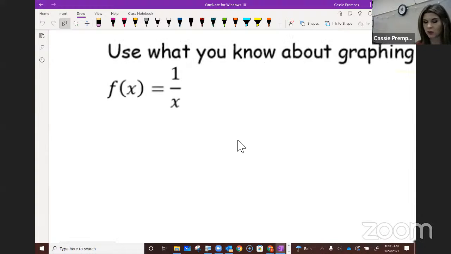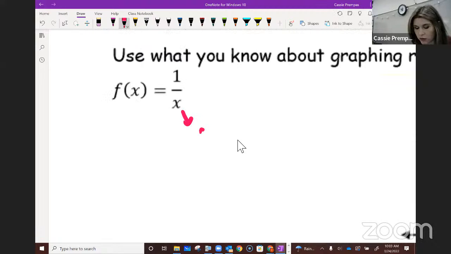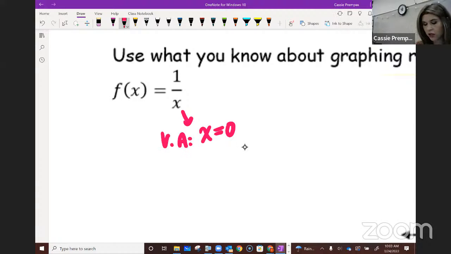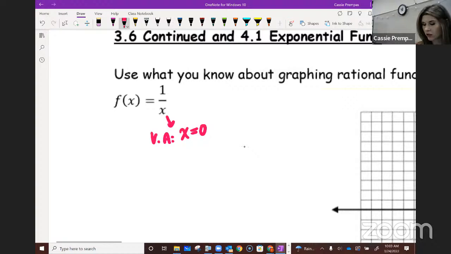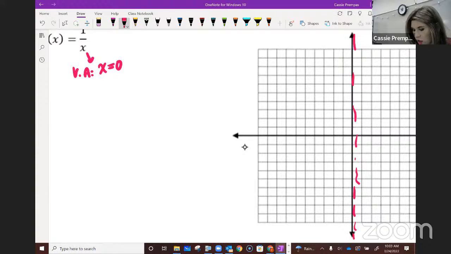You guys know that the first thing we'd start with is what would be the vertical asymptotes or holes. And to determine that, you set the denominator equal to 0 and solve. So in this case, there's nothing to solve for. I just get x equals 0. Is that a vertical asymptote or is it a hole? Awesome. How do we know it's a vertical asymptote? Good, it doesn't cancel. So I know from this graph, I could go ahead and graph that VA, which has a dashed line all the way through at x equals 0. It has no holes.